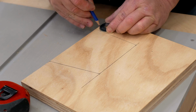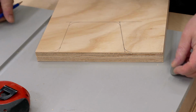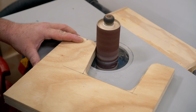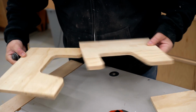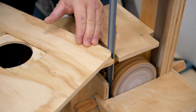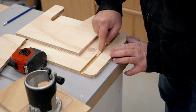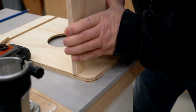And the reason why I'm doing these cutouts is to make it easy to clamp down to a workbench. I figured I'd round over the corners on the top as well so that it would match everything else I've done. I'm using polyurethane construction adhesive to glue the side panels permanently in place. Another option is to just use screws to put this together, and that way you can quickly take it apart and store it flat.